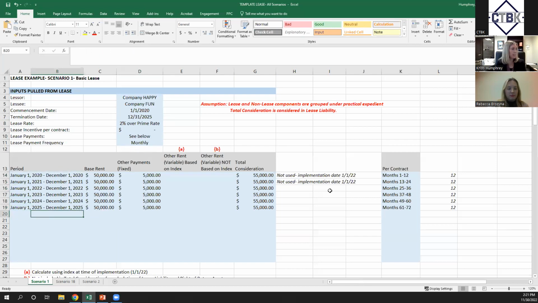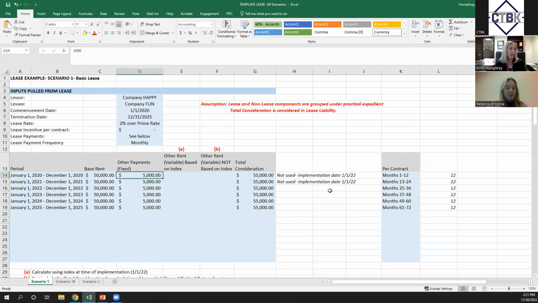So I've identified here the periods of all the lease payments. Keep in mind, what I've done in this example template is I've listed all the periods, even the ones that have happened in the past already. I wanted to make sure that I'm capturing all the lease terms. So I started with the beginning of the lease, January 1, 2020, and went all the way through December 1st, because my payments are made on the 1st. So my contract's through December 31st, 2025. I've captured my first one, which is my base rent. That is my fixed monthly rent of $50,000 every month, and it doesn't change through the lease term.